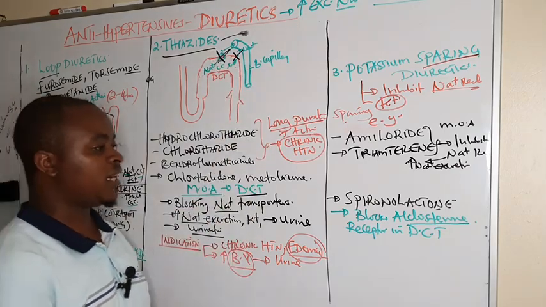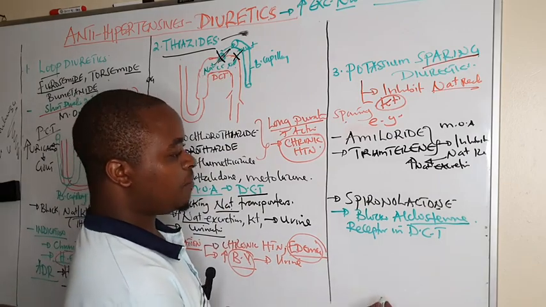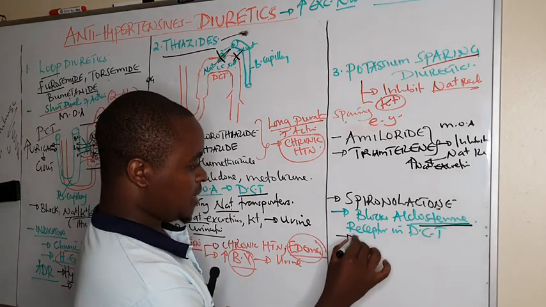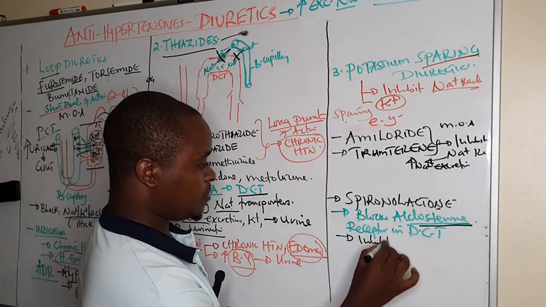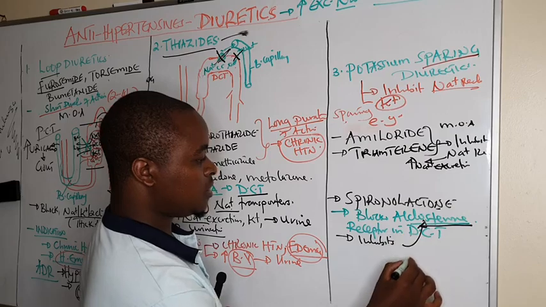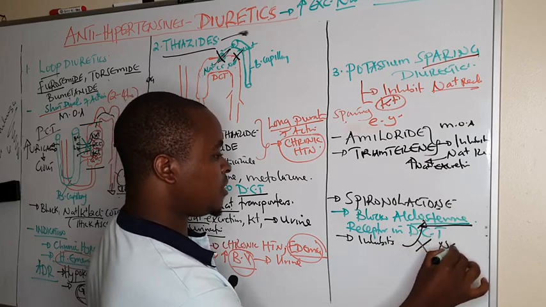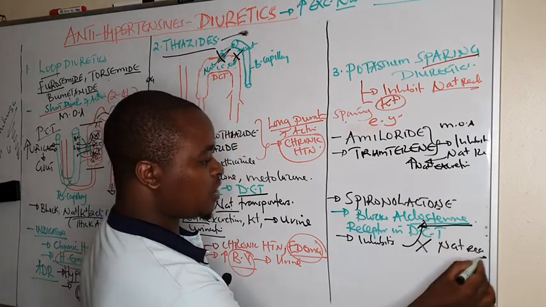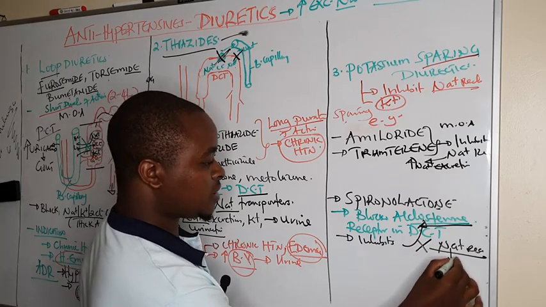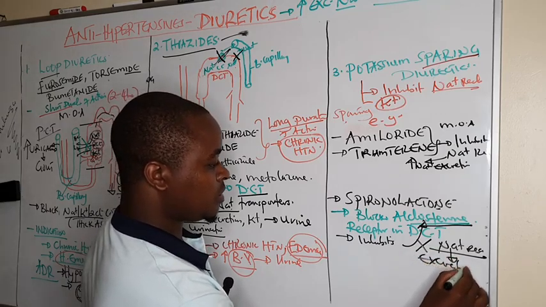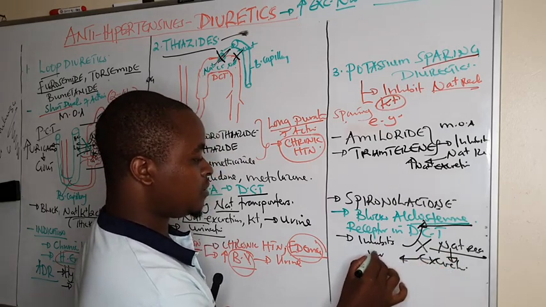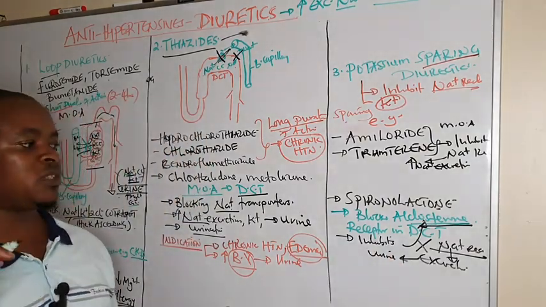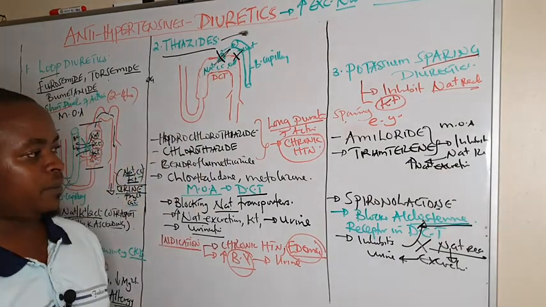So if you take a drug like spironolactone, it is able to inhibit the binding. It inhibits the binding of this hormone, preventing sodium reabsorption. So sodium cannot be reabsorbed. And because we are not reabsorbing sodium, we increase its excretion in urine. So it is excreted in urine, but remember it does not tamper with the transporters of potassium.